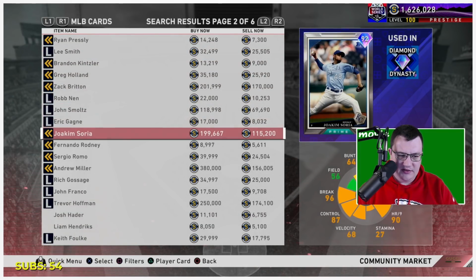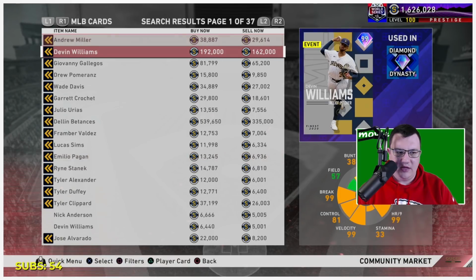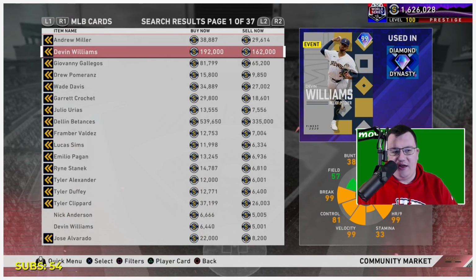Where is... maybe they got him in relief pitchers, probably do. Yeah, so they got Devin Williams here. This is another super popular card. I don't like to personally use him, but he's a good card. Lots of people like to use him. So check out this card as well if you're looking for another relief pitcher.